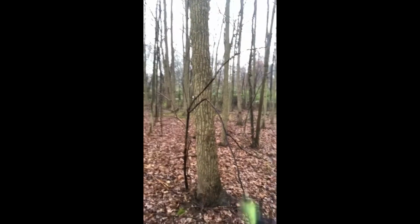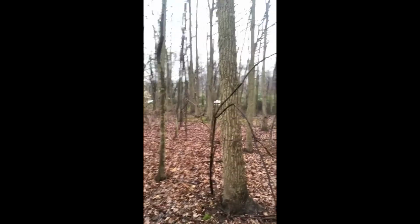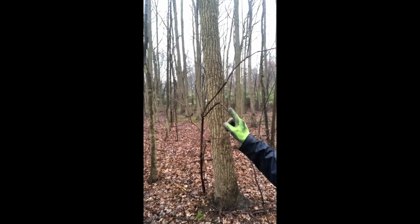So, wrapping up this first spot I wanted to hit, I walked it pretty thoroughly, gridded, searched it, and unfortunately didn't come up with anything. But heading back to the car, again, it's unreal how every single time it happens, no matter where I am, what state pieces I'm on. You can see the parking lot's right here. I mean, my car is right there.